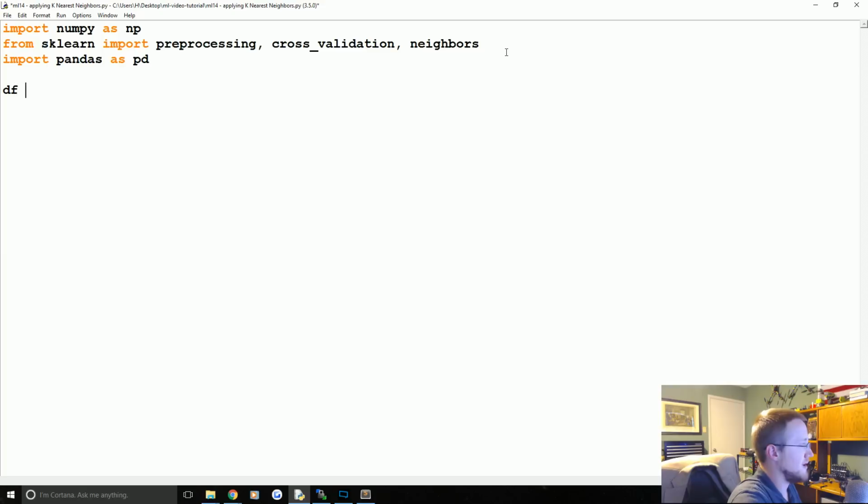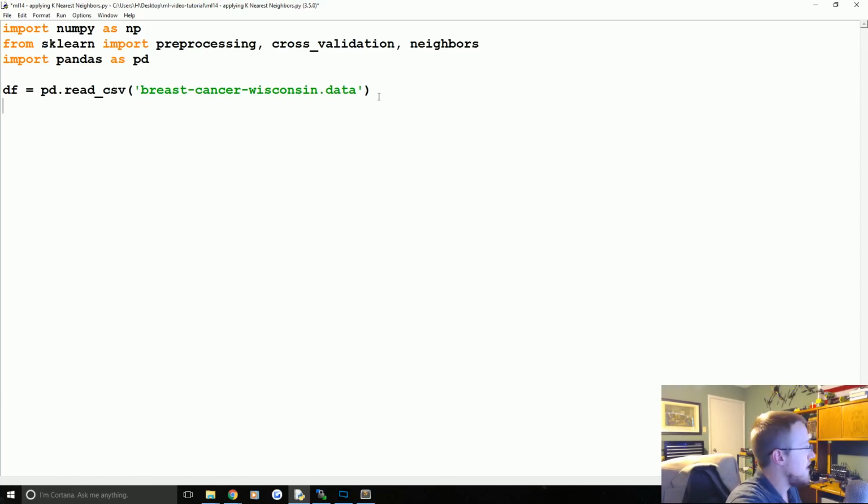So first of all, we're going to load in that CSV, or actually it's just a text file, but we'll treat it like a CSV because that's basically what it is. We're going to load that into a data frame. So pd.read_csv, and the name is breastcancerwisconsin.data. So I'm just going to copy and paste that. That's the name. We'll read that in.